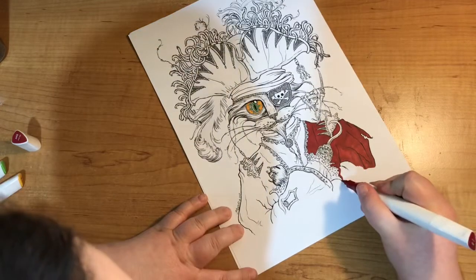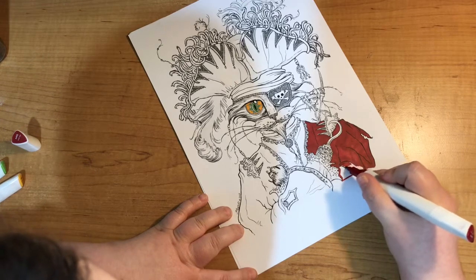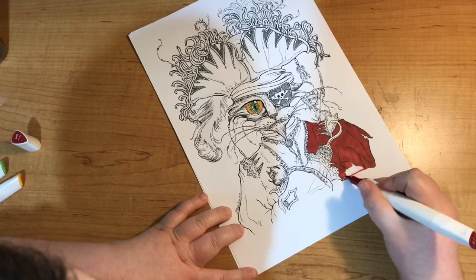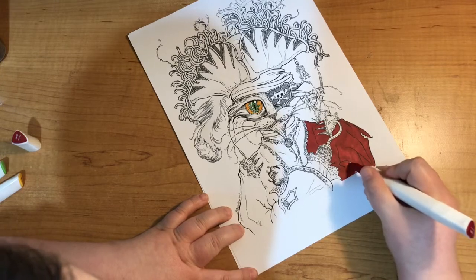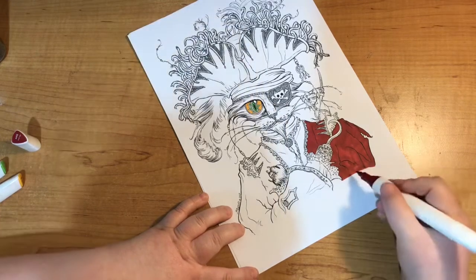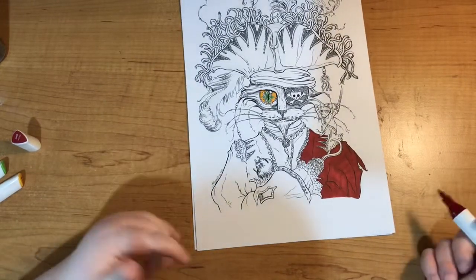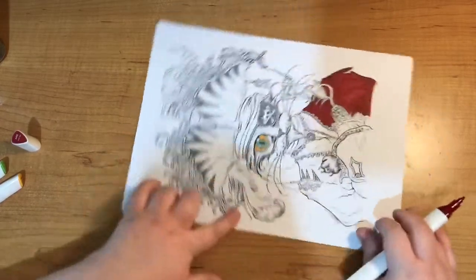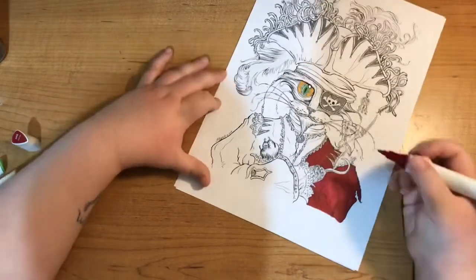There we go. Because these alcohol markers work really well for a page, but I find if you don't give them shading, the image can still look flat. And I don't know, I find when I use pencils for shading over the top, it really brings it to life, and you can get in all the creases of his jacket and really define what he's wearing. So that's one side of the jacket done. I think we'll start on this arm now.